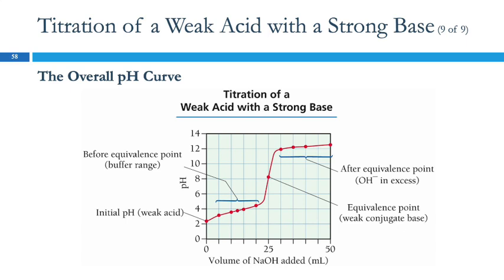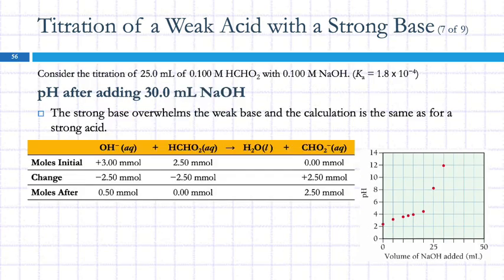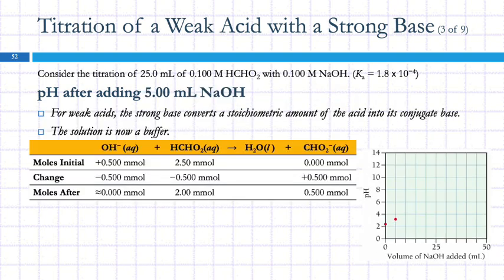How do you know when you're at each point? That's a great question. Well, the first point is easy because you haven't added anything. You need to do the stoichiometry table at each step. When you're in this area, you're going to see that you have both weak acid and conjugate base. So if we do the stoichiometry, here I've got an amount for the acid and for the weak base, buffer. No matter what these amounts are, as long as you have a non-zero number there, you're going to have a buffer solution.